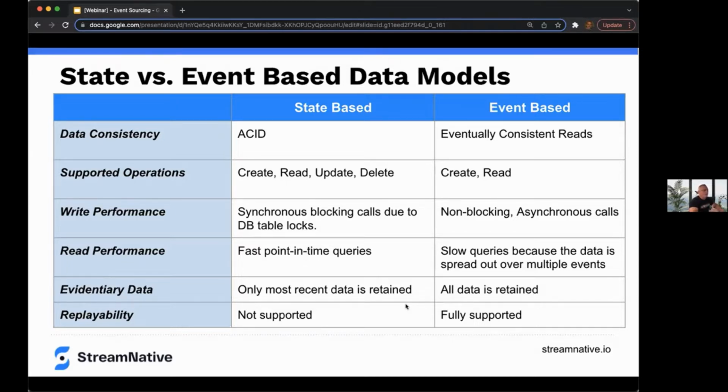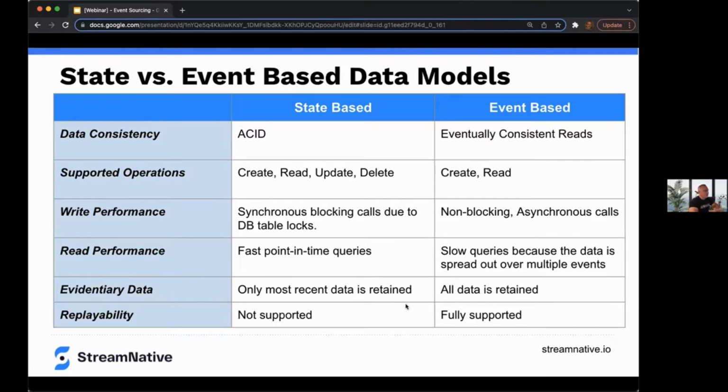Now, if you wanted that same information in the event-based model, it's going to be slower because the data itself is spread out over multiple events, whether it's a driver location, or the status of a customer order and all the different items they added to their quote unquote virtual shopping cart. You have to go reread all those events and reconstruct a view of what that actual order contains. These food items, those food items, etc., will be spread out over multiple events, and you have to read and process all of those first. So it's going to be a slower read.